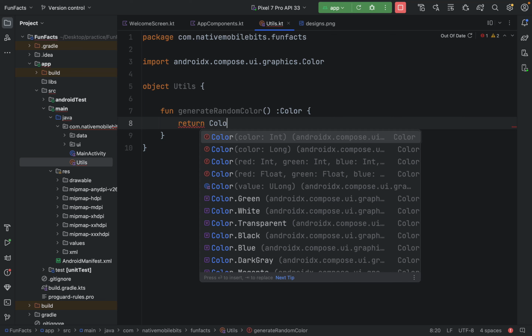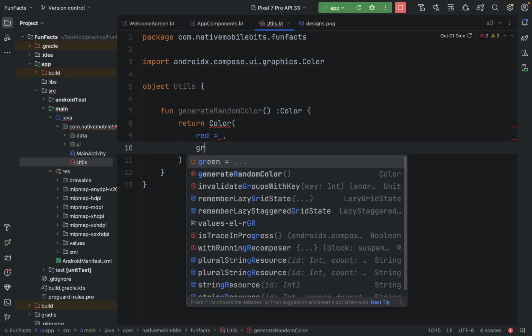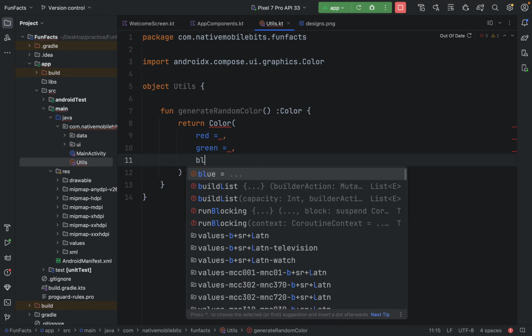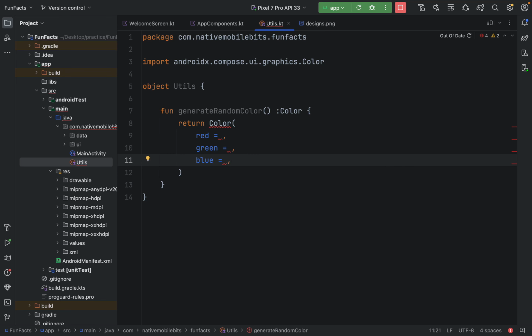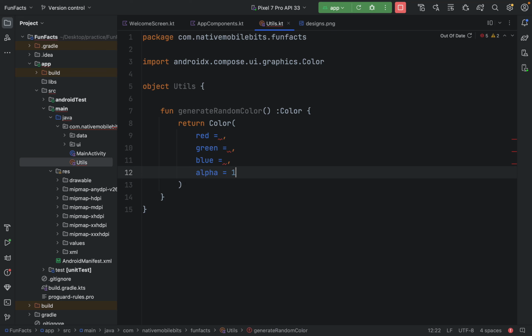We can create one Color, and inside this we can use red, green, blue. It is basically RGB which makes a color, and alpha. For alpha we can just pass 1 because we want full opacity, we don't want to dim the color which we generate.